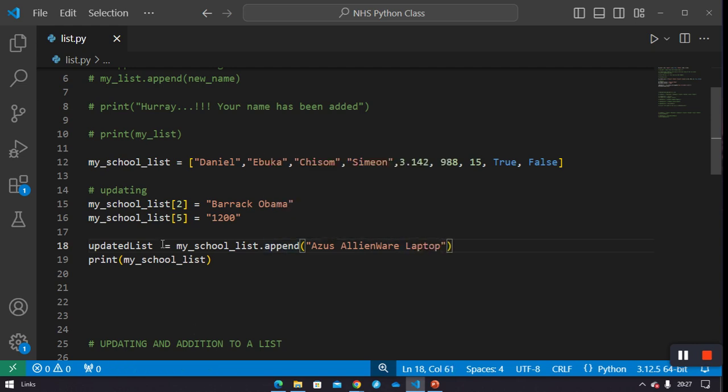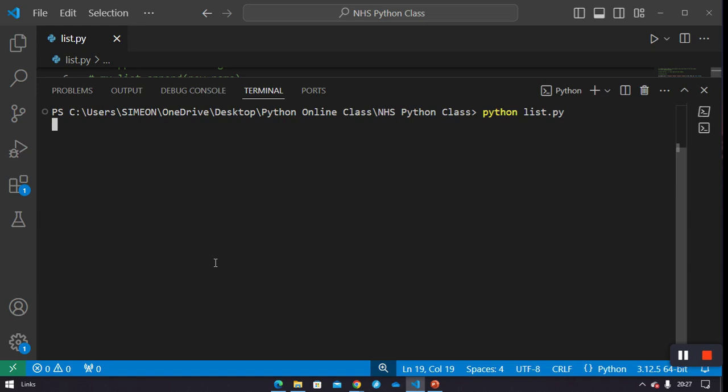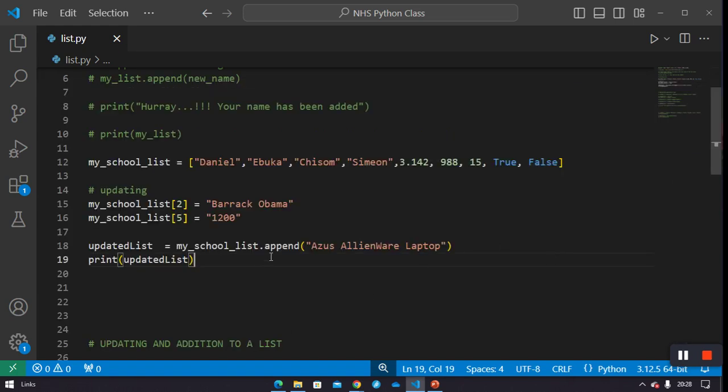Now when I print the updated list, don't forget, if you update the list, definitely you've superseded all this. So when you print this updated list, what are we going to be having? It's going to show none. Okay, let's just update. Oh, sorry, am I correct with the spelling of updated list?